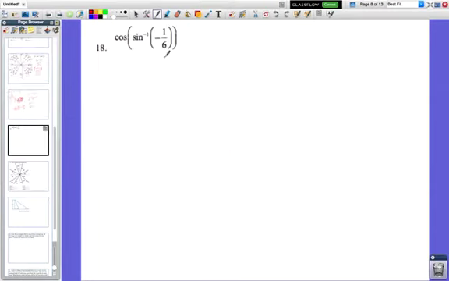We have this last one here, and again, sorry, it's this negative. So let's draw our xy plane, and then from that we're going to extend our hypotenuse. Remember, sine is opposite over hypotenuse. This is going to be 6, and then from here I'm going to do a negative 1.